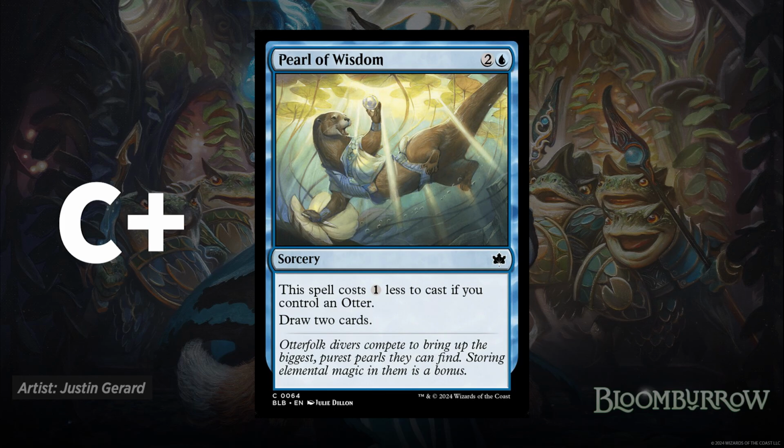So I would say if you can get it for the 1 less, it's a really good card, but you may not have enough otters to play it, depending on how lucky you are and what cards you get. So probably give it a C+.